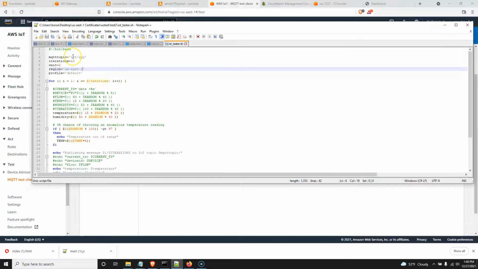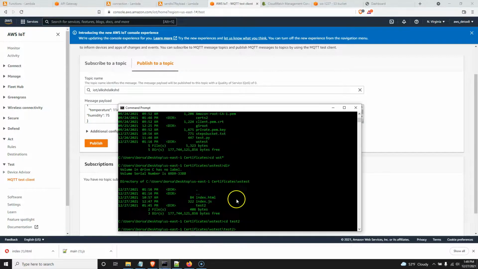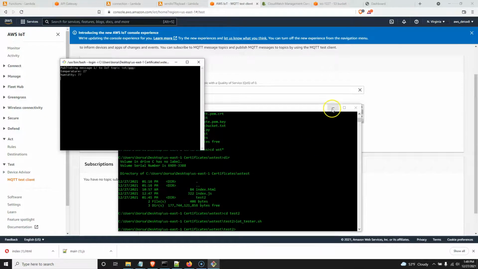Here I'm calling the MQTT topic, IoT GGG. As long as it's IoT slash, because I use that hash, it doesn't matter what this extension is. I'm going to run it 10 times and just wait 2 seconds between each time. So it automatically connects with my CLI. Hopefully you already understood that from the previous lecture. So I already navigated over to that directory. So I'm just going to come over here and say iot_tester.sh. That's all it takes to run. It'll start running here. I can close this off.